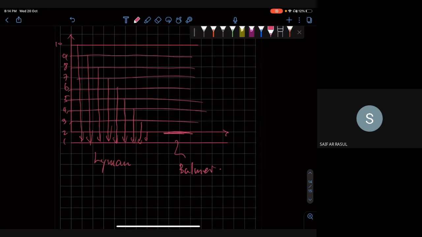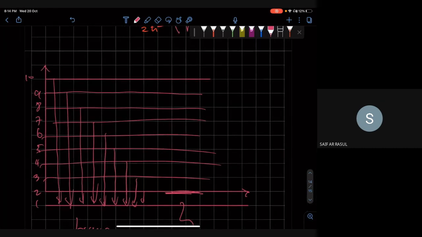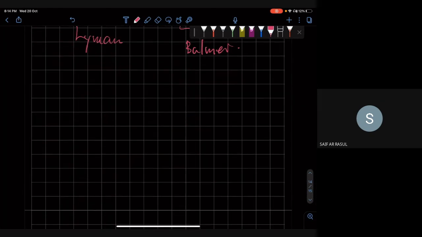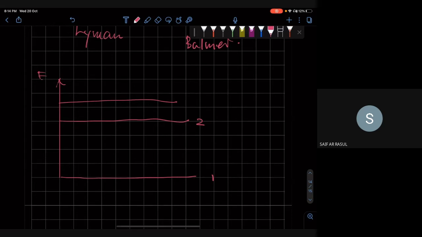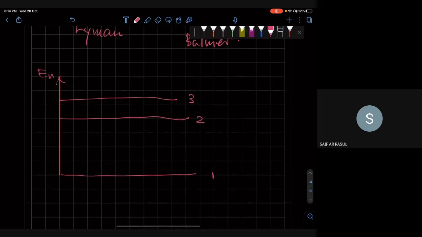Here, of course, on the y-axis I have given you a linear scale in n, but if we map it to the energy scale along the y-axis, then it's no longer linear. If this is n equals 1, and this is n equals 2, then n equals 3 would be something like this. So this is En, and 4 would be here, 5 would be here, 6 would be here, and so on. And there would be infinity here.